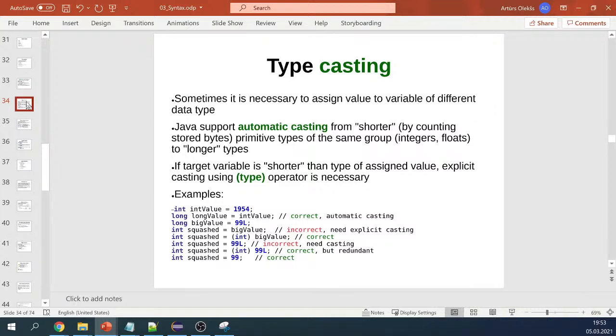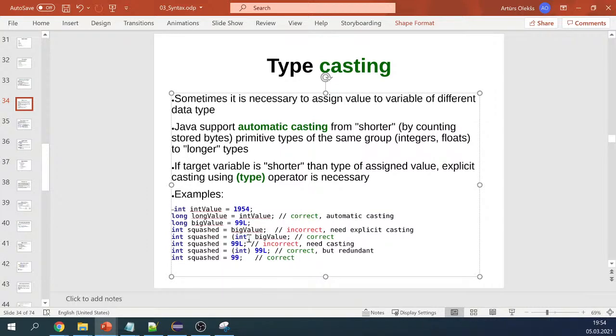And in addition, this will not be done automatically. If you assign a float to an integer, then you need to point to the program that you want to cast, and then the casting will be done.